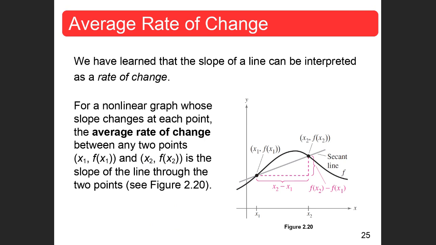To find the average rate of change between 2 points, all we have to do is find the slope between those 2 points. So, for example, if I wanted to know the average rate of change between this point and this point, all I do is draw a secant line in, and then I find the slope between those 2 points. So if they give you a function and they want to know what the average rate of change is between those 2 points, you just find the endpoints, find the slope between those endpoints.